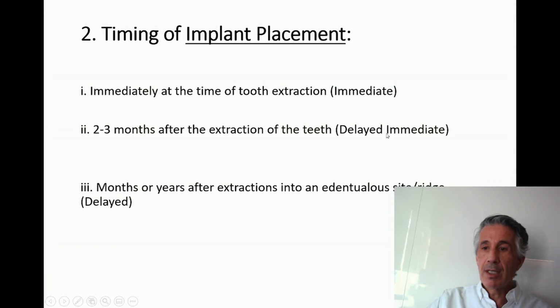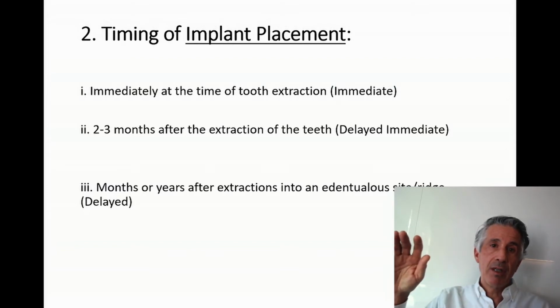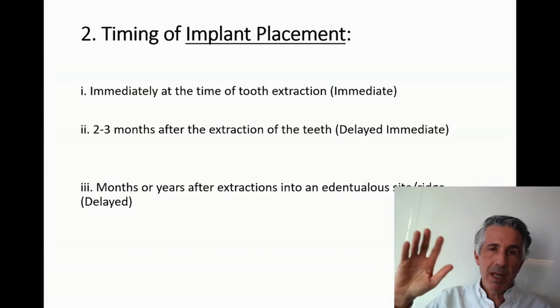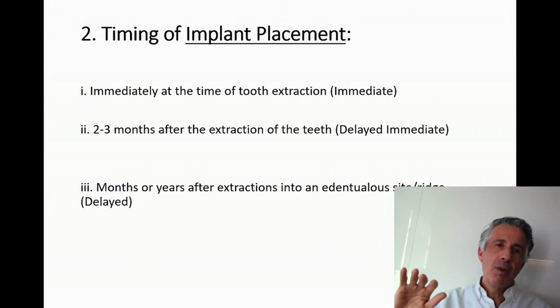The issue is the delayed immediate is where we benefit the most of the bone growth and also the bone volume. And that kind of peaks after the extraction of a tooth. So that's 2, 3, 4 months, maybe 5 months, you can push it. But once you start getting into 6 months or 1 year, then it becomes a delayed because that bone matures, it starts to shrink away.